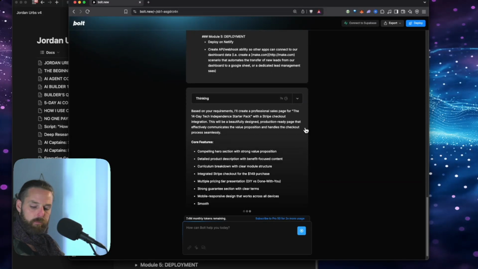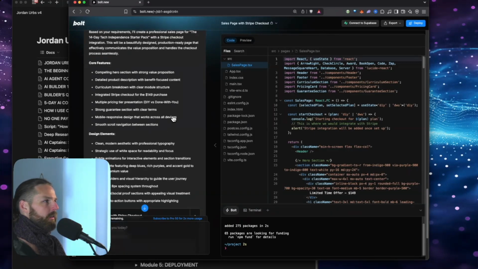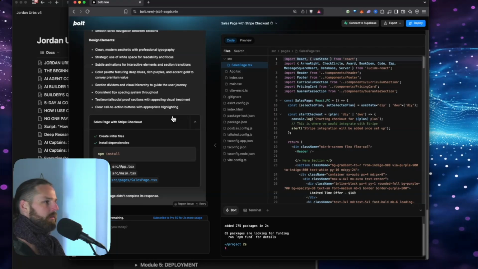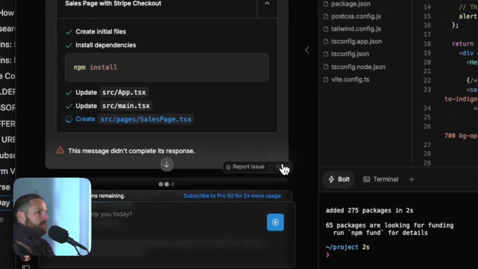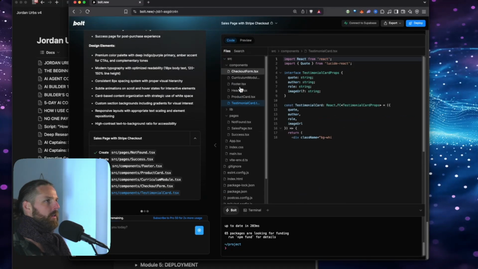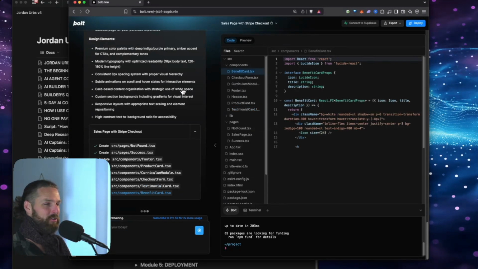I would normally try to give it a brand style guide first, like create a color palette, maybe even make a logo, find the fonts I like. But in this case, for this tutorial, we just gave it everything. So here's making all these components we're going to need. And I still haven't used this whole Stripe API in Bolt. So I'm excited to check this out.